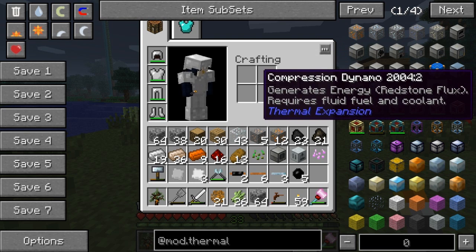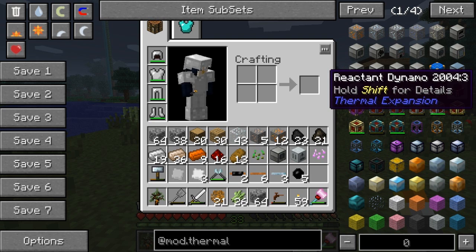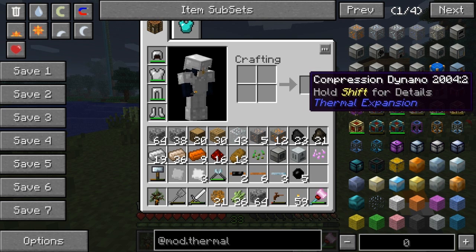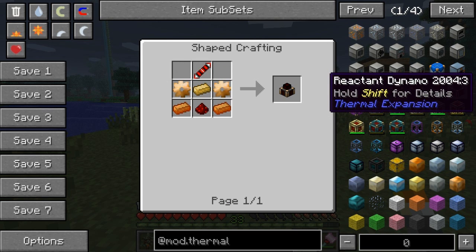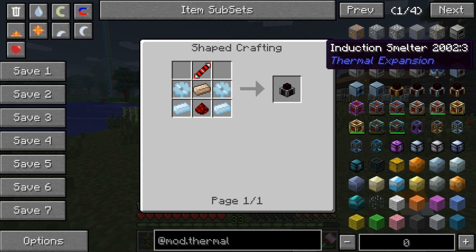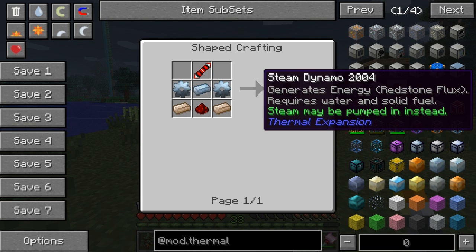It's interesting. Generates energy in the redstone flux manner. So yeah, we need dynamos. What do we got? We've got steam, magmatic, compression, and reactant. Requires fluid fuel and solid reactant. No, I don't think so. Maybe compression? Fluid fuel and coolant. Steam maybe pumped in instead. Water and solid fuel.